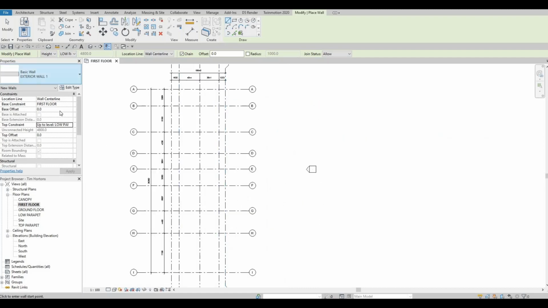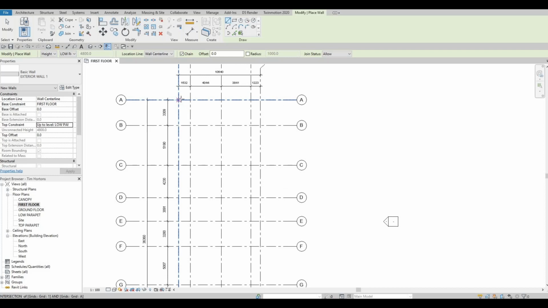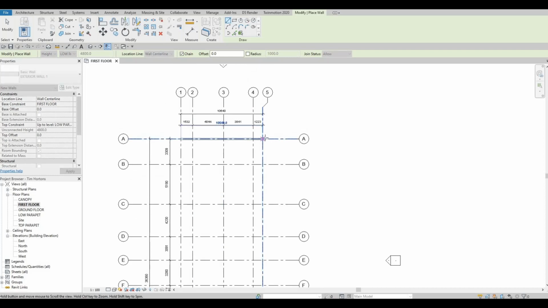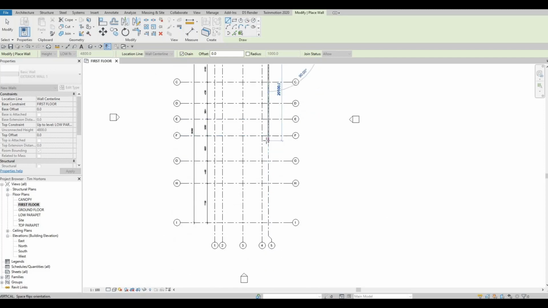So here it's already set first floor. Now we go in at A1 and then going to A5. So here I'm just showing where you need to place the exterior wall. Going down, so it's just a basic model that is rectangular in shape.